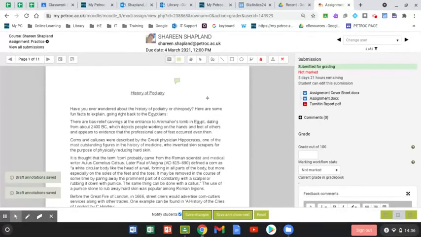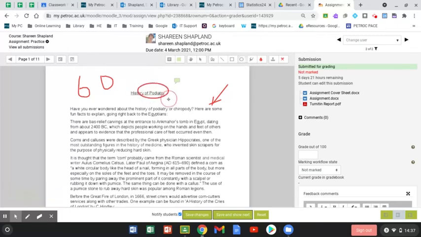it will disappear. You can also use the freehand tool here to put on a freehand comment, or you can use the straight lines if you want to maybe put a little arrow there, or you can use the shape facility if you want to put a shape over any of it. So we'll just use a circle there.